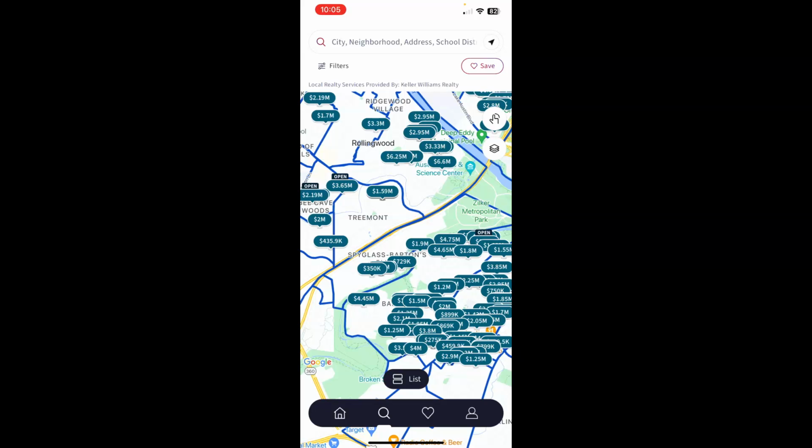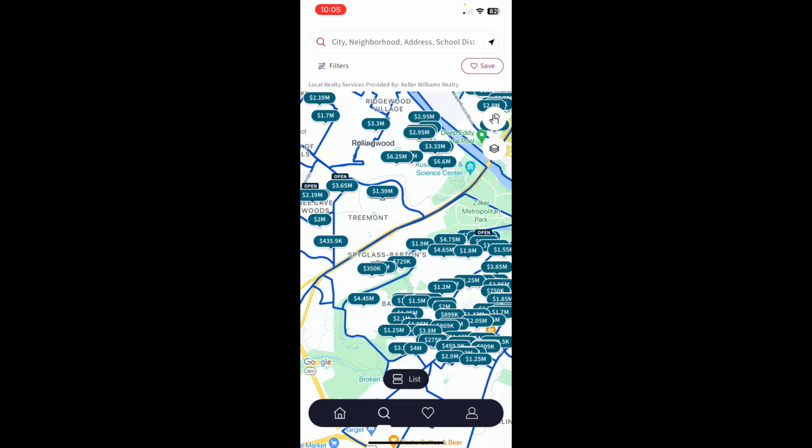If the consumer has their location permissions turned on for this app, they could actually touch that location arrow and find out information about homes and properties that are currently in their area. This is really handy if they are driving through a neighborhood and just happen to drive past a home with a for sale sign in the yard. So just a pro tip, you might want to ask them to turn their locations on for this app just for that purpose in creating searches.